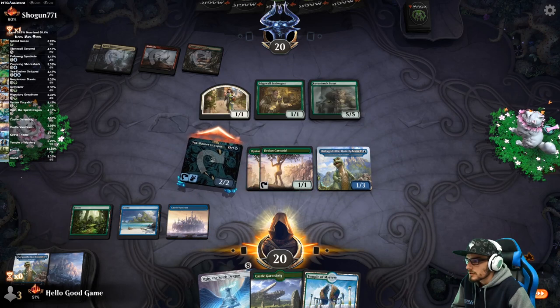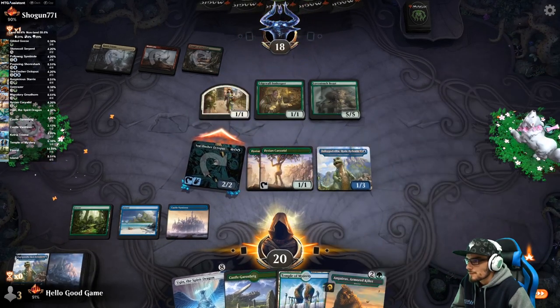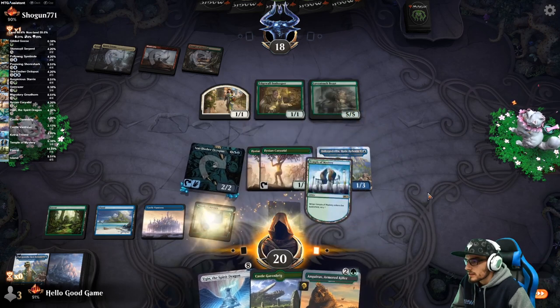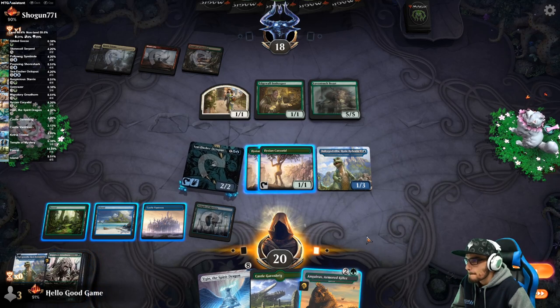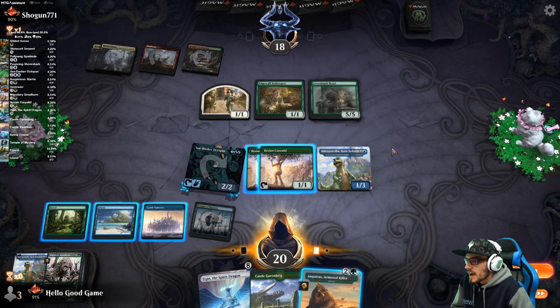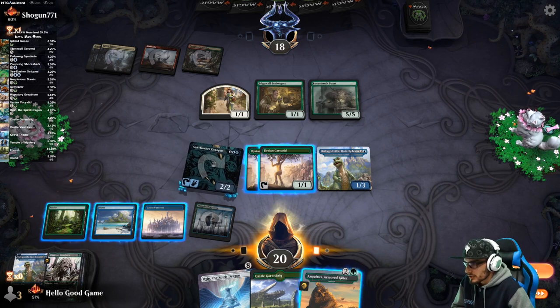1, 2, 3, 4, 5. Let's take our draw. The Gemrazer. I don't mind that. Let's take our scry. Greathorn's good. I would love to kill the artifact that he drops, so I'm gonna leave it. I know that's probably not good of us.